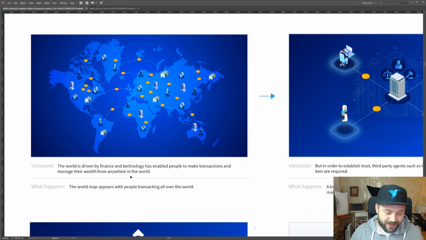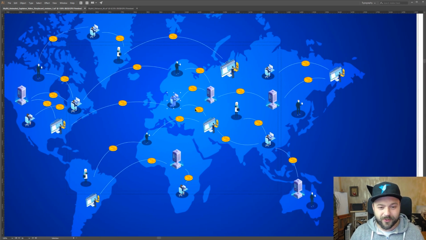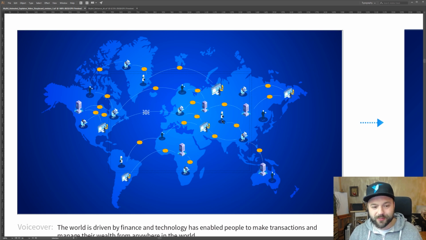So for this particular segment, I chose a world background, a world map, with different programmers, people using cell phones, somebody shopping in an online store, and some servers, and all of them are transacting with some symbol for money. I just used this dollar coin over here. I will send this to the client, and once it's approved, I can start animating all of this.